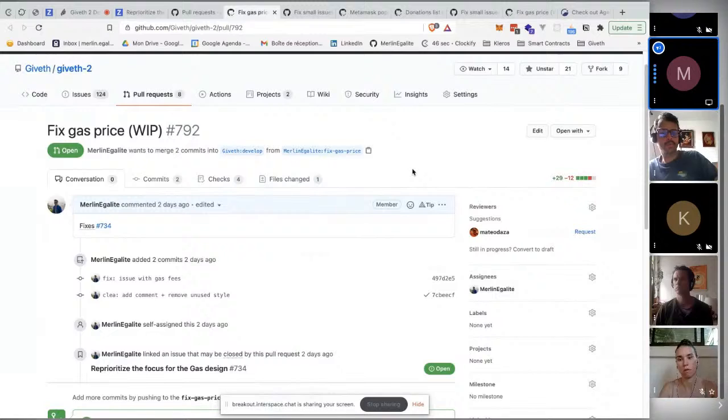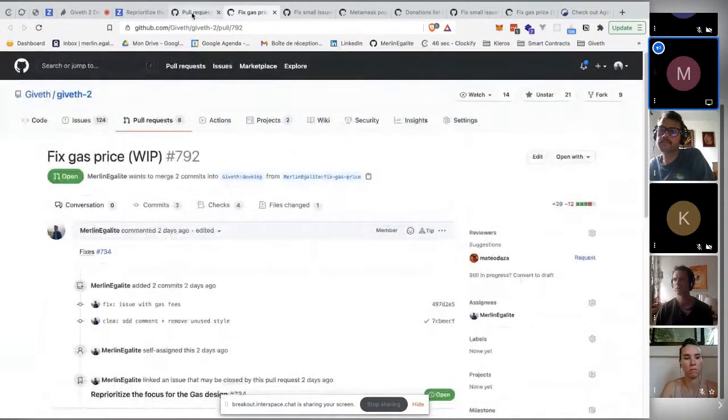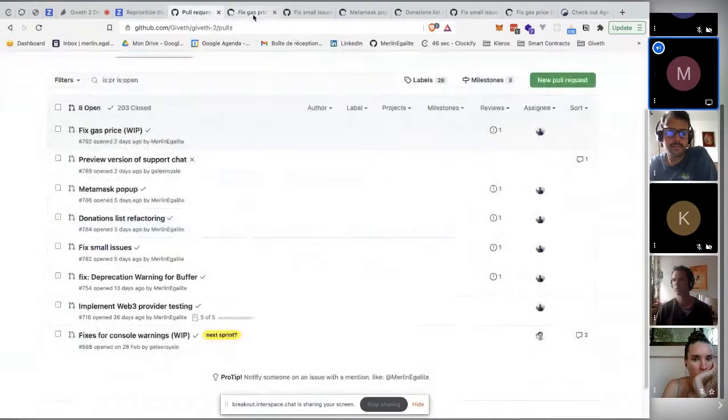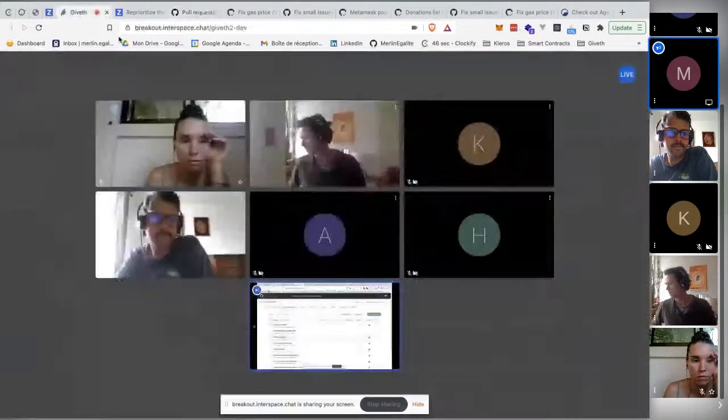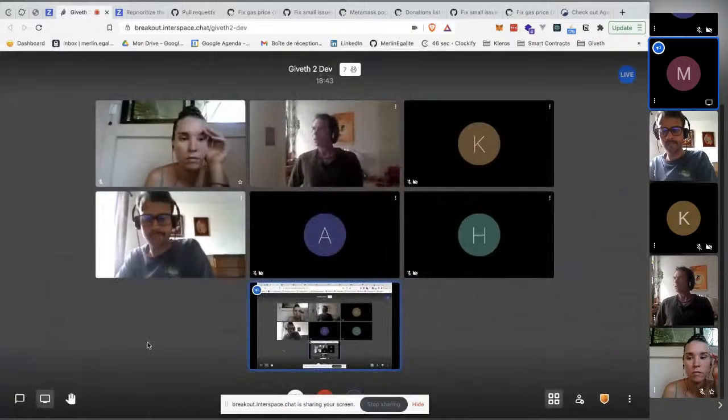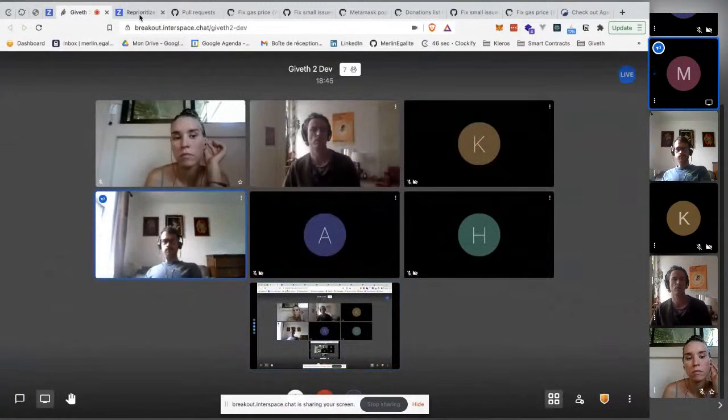So if we were donating DAI, the gas fees would be calculated in DAI, so lower than in ETH, and so it should be fixed in this one. And thanks, Lauren, for catching this error. And that's it, I think.